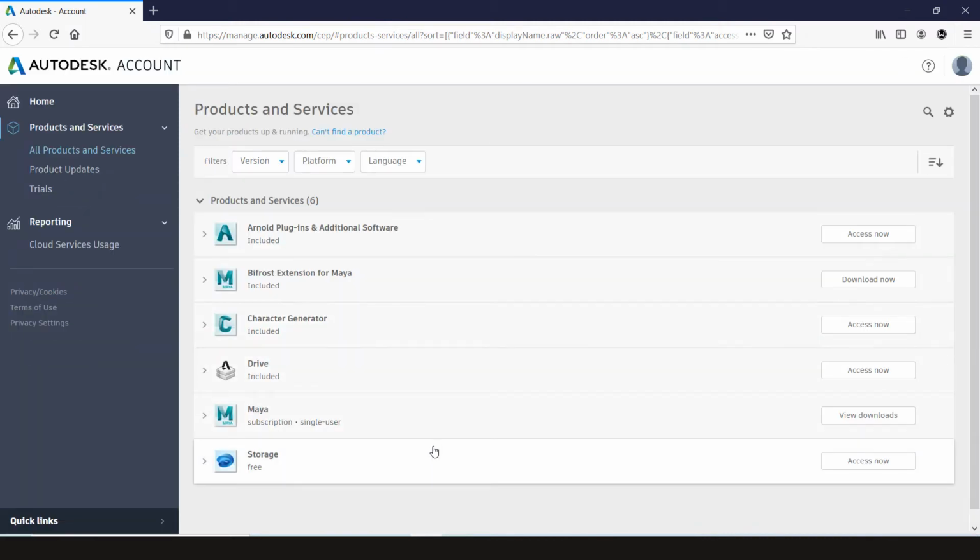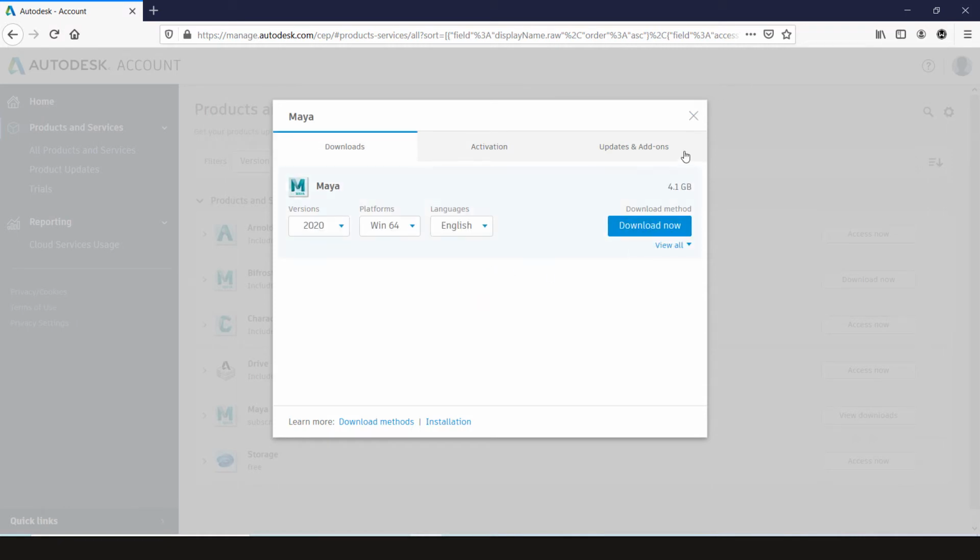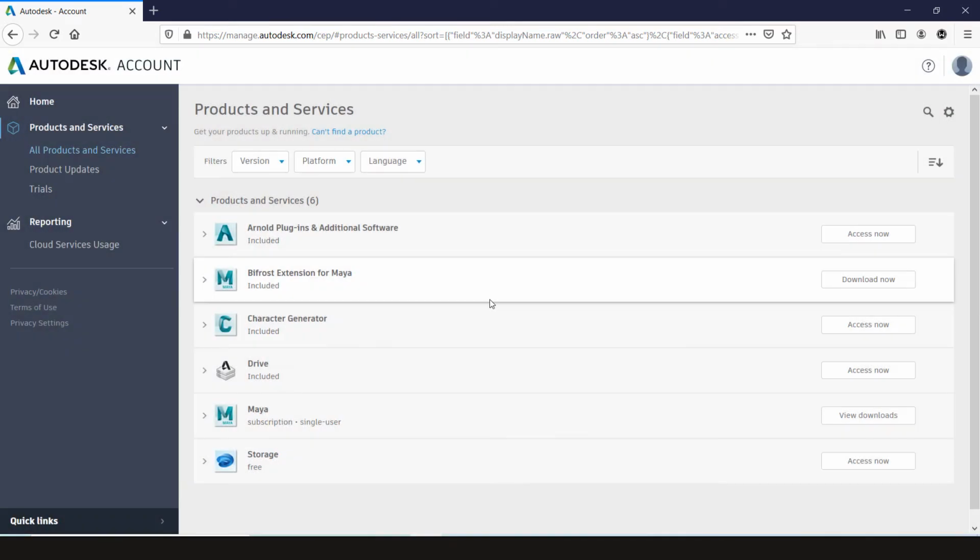Okay, so as you can see, right now I can see the Maya right here, and if I want to download it, I can click on this and download it from right here, like this. But sometimes, even though you have the license of the Maya software, you won't be able to find it in this list. I don't know if it's a bug or maybe something that I was stuck with, and maybe if you are also stuck with the same problem, the only thing you need to do is right here.